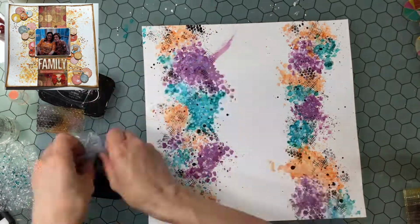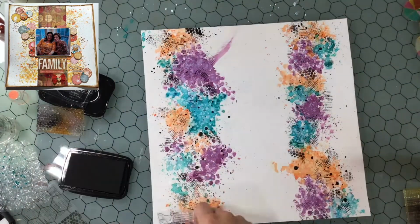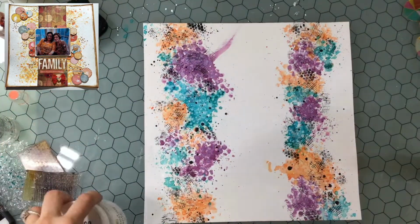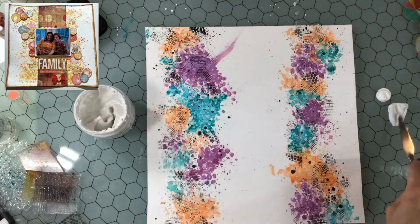I got those at some crazy sale they had a few years ago. They seemed to be just getting rid of a whole bunch of stuff, so the prices were amazing, like $2 for a whole kit, a whole plastic envelope full of things. The envelope was worth $2. So I ordered quite a few things, and those are my favorite. I just love those stamps.